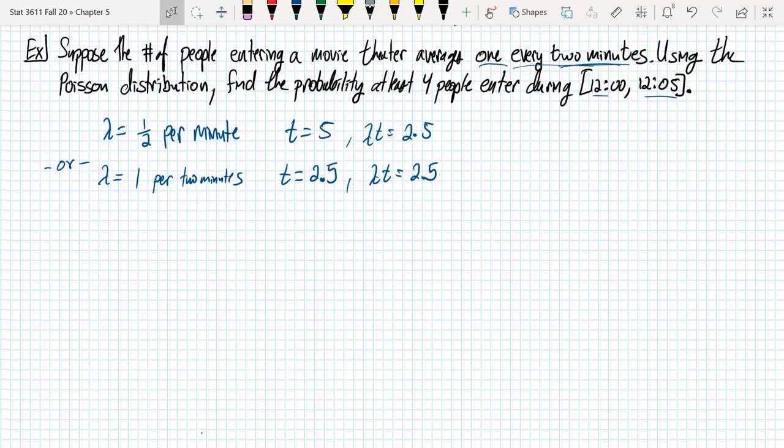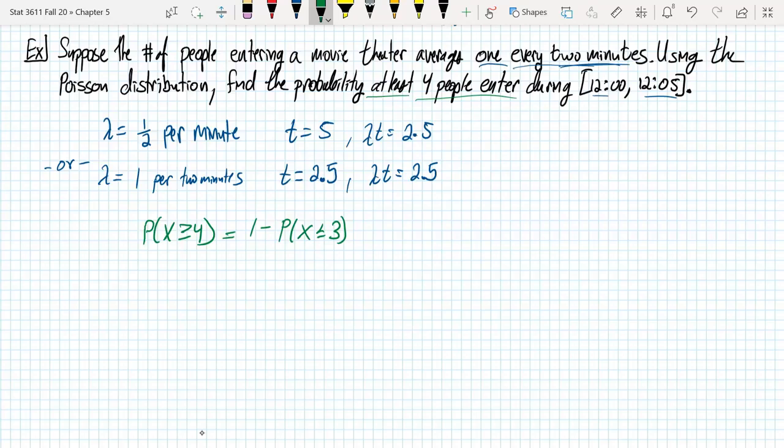So what do we want to answer in this question? We want to know the probability of at least 4 people. At least 4, so 4 or more. When we see that greater than symbol, hopefully our complement flags are being raised. X can go up to infinity technically, so we have to look at the complement event. The complement of 4 or more in the discrete case would be 3 or less, X less than or equal to 3, because I'm not going to have 3.5 people enter.